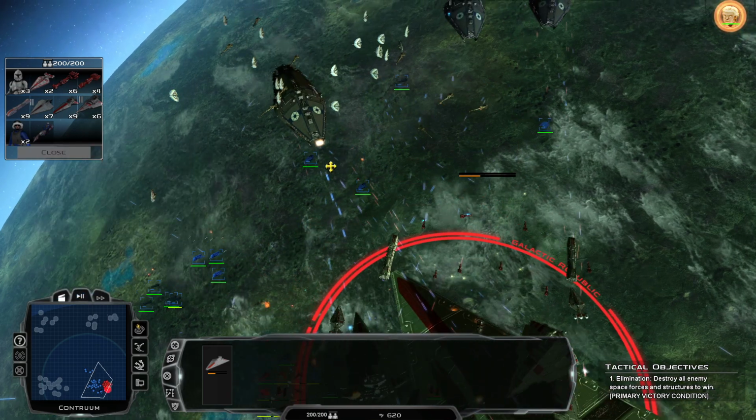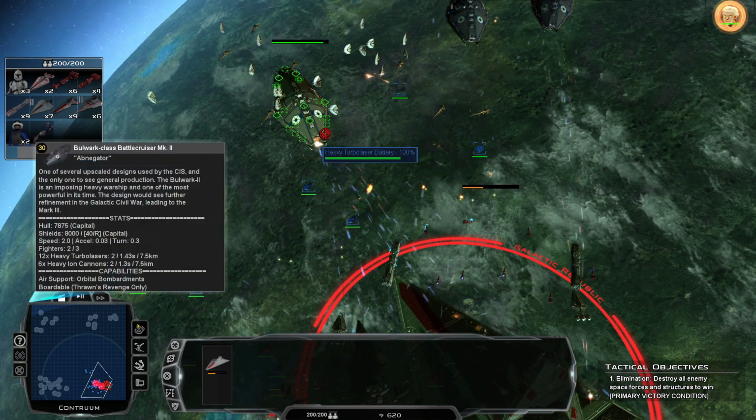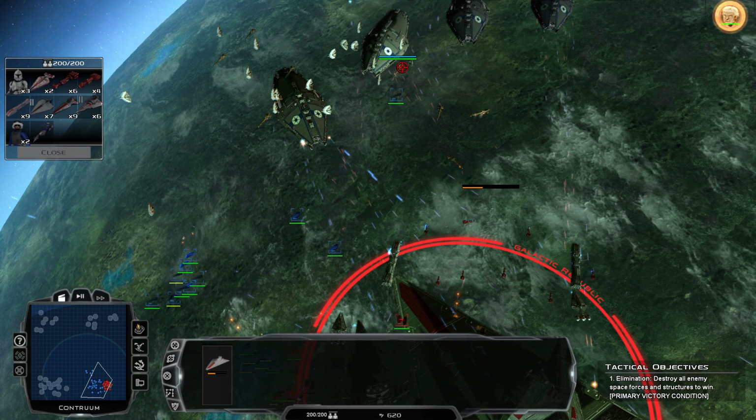Where's the tick button? Destroyer. Nah, we're gonna lose him, even though we've got the... Yeah, locking on target. Alright, take down the heavy turbo lasers. Oh god, there's so many!